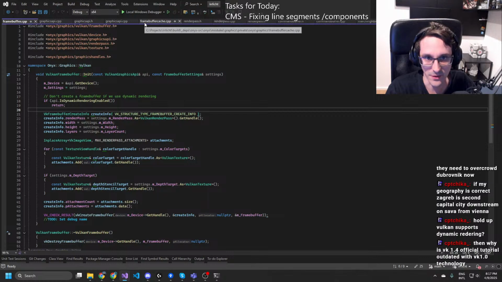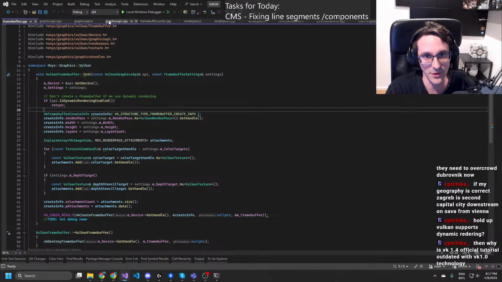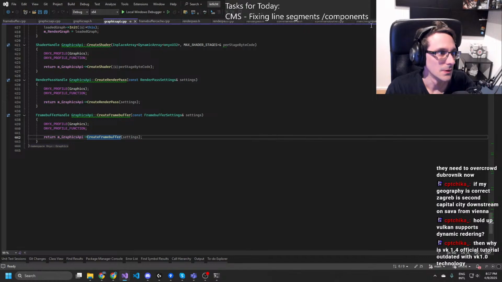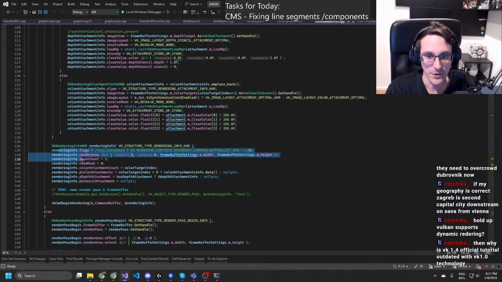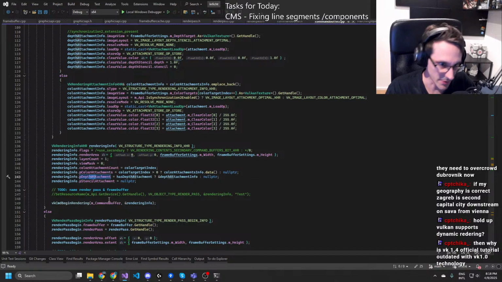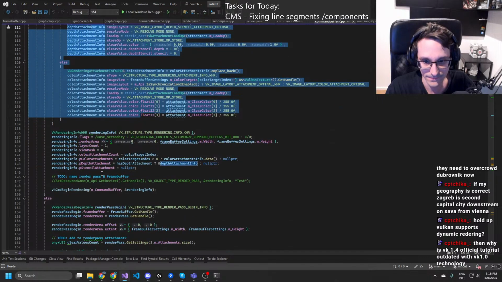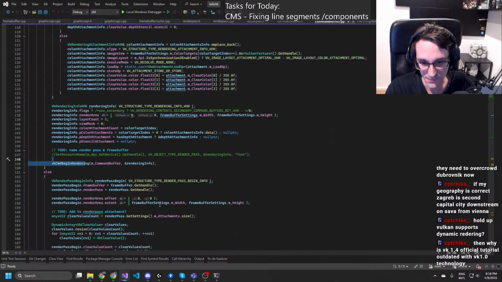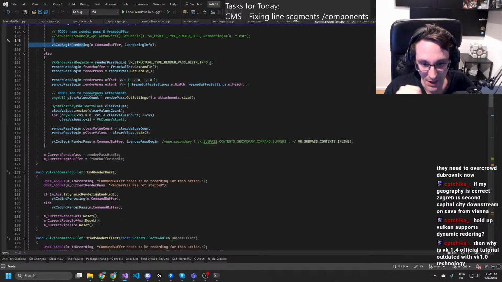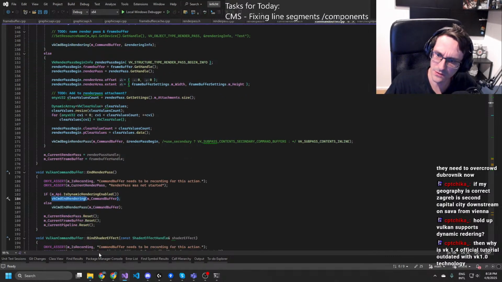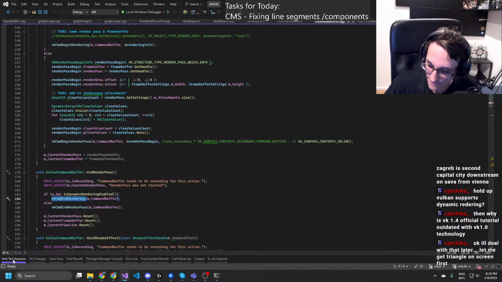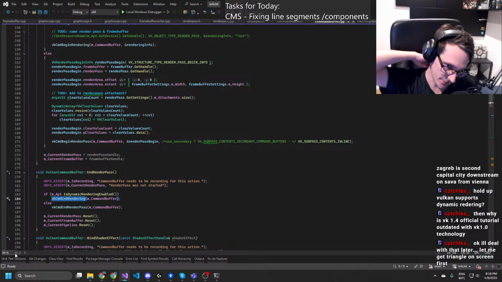Yeah, you don't need frame buffers, you don't need render passes. Everything is handled by the render info begin. Basically, you give it the color and the depth attachments and the render pass information and call begin render. And then, of course, you need to do an end render at the end when you're done. Yeah, for sure.